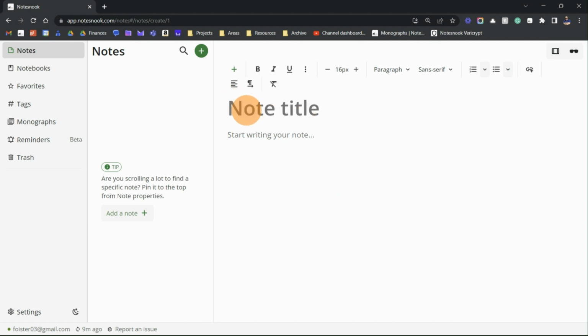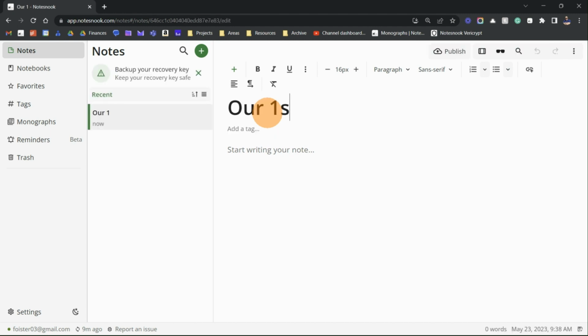Note title is at the top, so I'm going to click on that area. Our cursor starts blinking, and let's call this our first note. Okay, underneath that, we can add a tag. Quite frankly, I'm not that big of a user of tags, but that is possible. So I will show you how that looks. Add a tag, you click on it. And let's say our tag is test. A pop-up comes up and it says create the test tag. Just going to click on that.